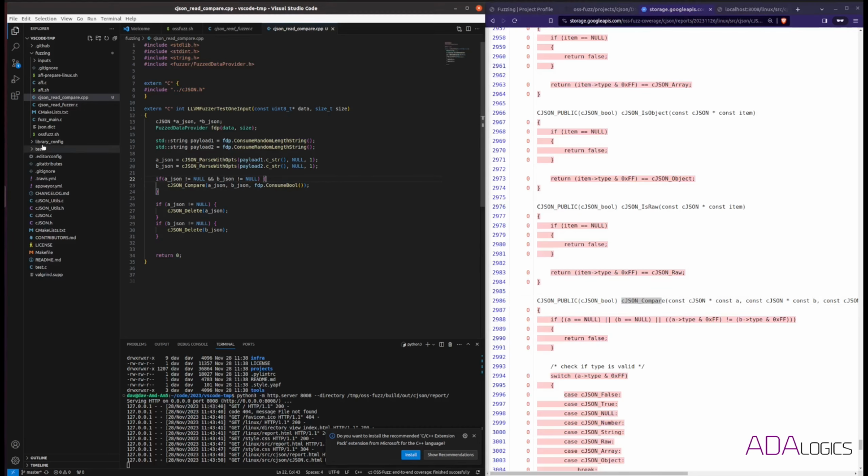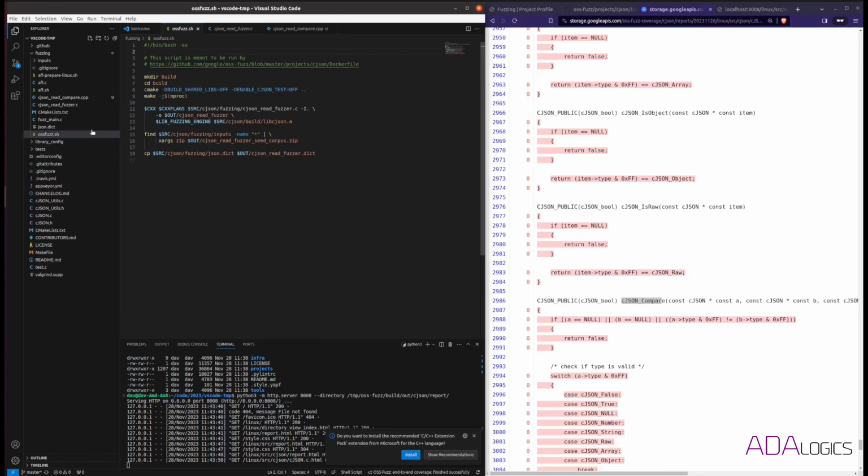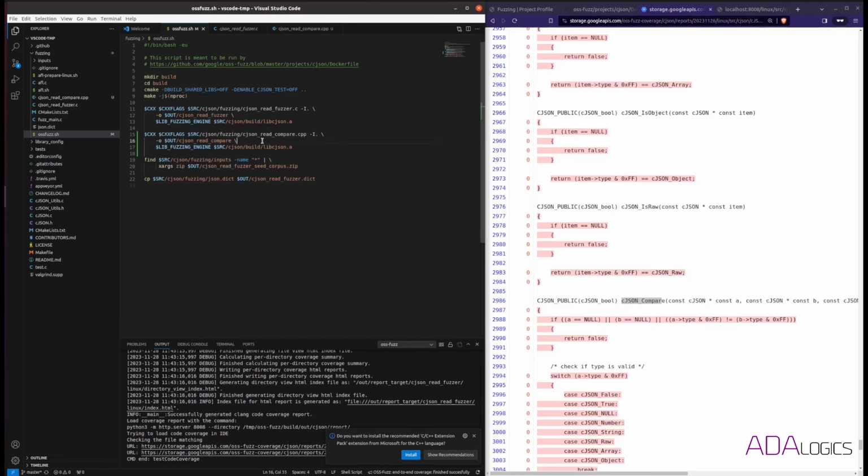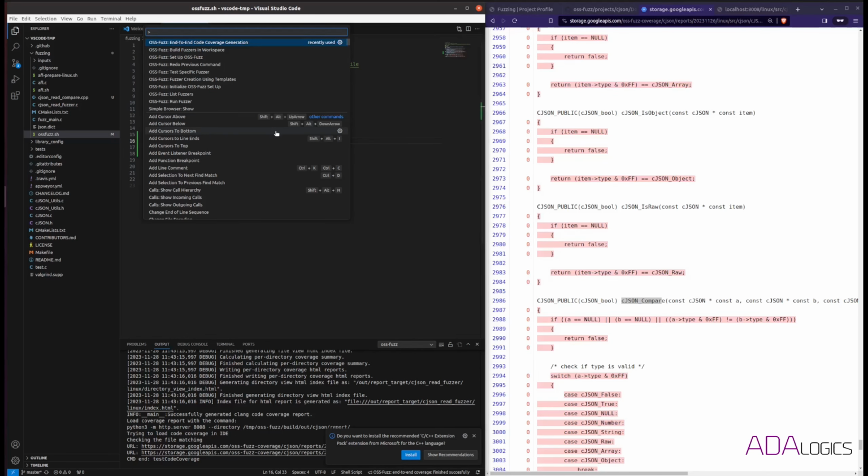So what we now need to do is adjust the OSS-Fuzz.sh to also compile our new fuzzer. In this case, we just do cJSON read compare and cpp, and then we need to output it correctly. And what I will do now is first test if it actually works using the VS Code plugin.